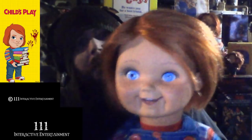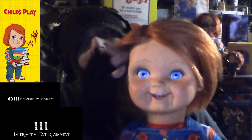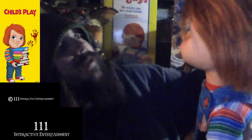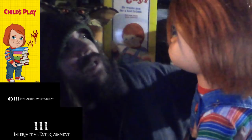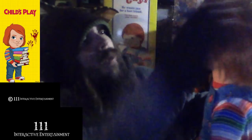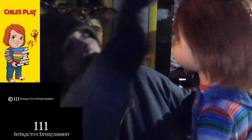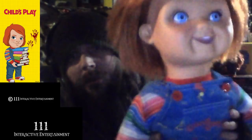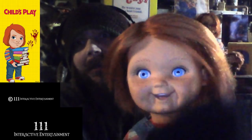Okay. And voila, y'all. It's not rocket science. All you got to do is do a little bit of work, and you've got yourself a screen accurate Good Guy doll, y'all. 100% screen accurate from Trick or Treat Studios. Look at how quickly I can do this, y'all. 110% screen accurate. Boom. Look at this.